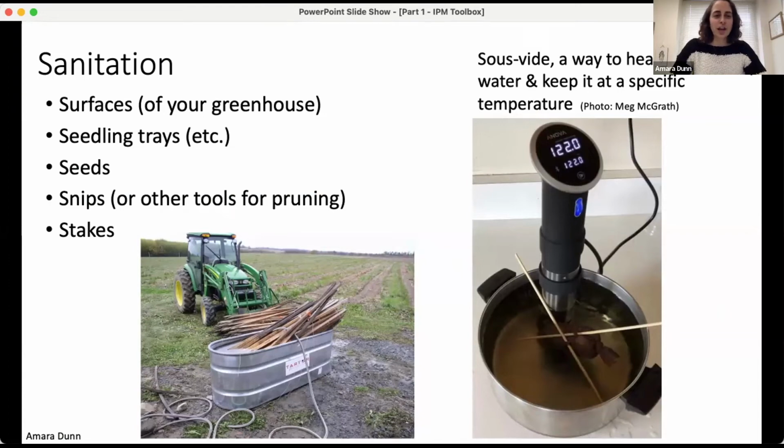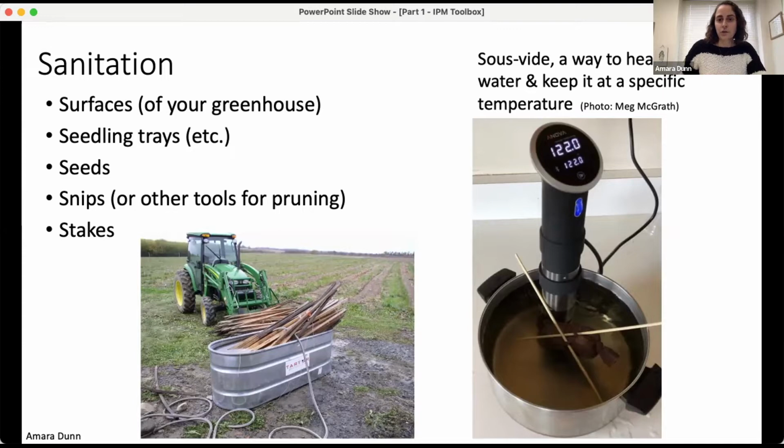So I'm up next chatting a little bit about sanitation, and this came up in some of the things that folks shared already, especially about cleaning up. Abby and Marion and Elizabeth and I were talking, and we felt like sanitation we could really summarize with just a lot of S's. So you want to get all of your S's. Surfaces. So for example, if you're producing seedlings in a greenhouse, you want all your surfaces, all your bench tops to be clean. Seedling trays, places where you're starting your tomato seedlings, those need to be clean or they need to be new, and anything else that's coming in contact with your seedlings. The seeds themselves should be clean.